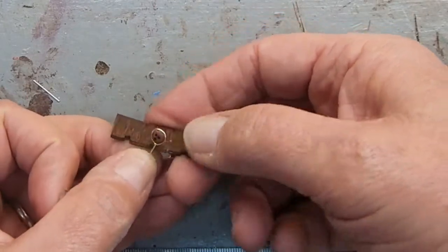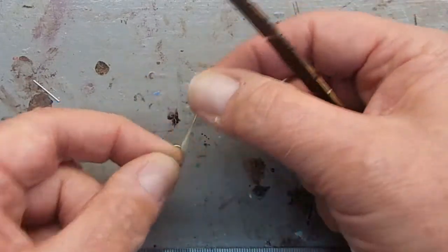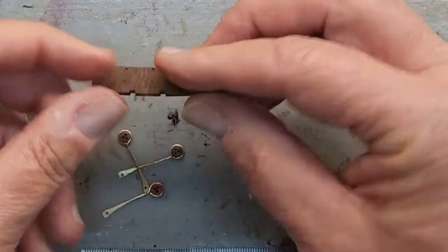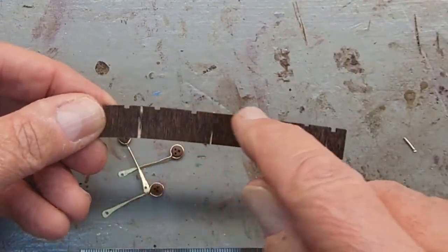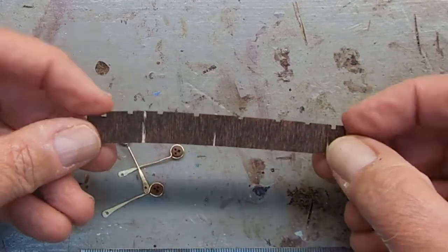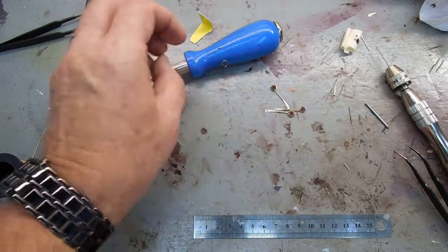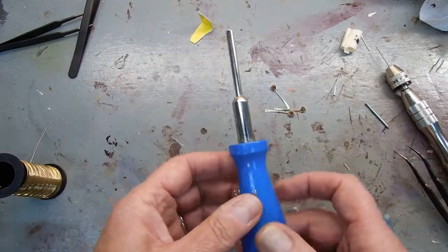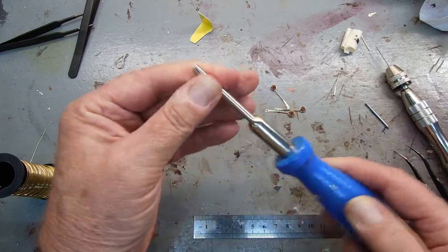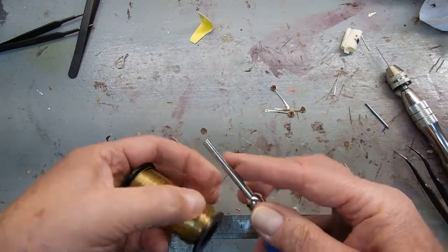The underneath part will be slanted and bent towards the ship and nailed in — I'll show that when I make it. There's also a cover piece that goes over those little openings, so make sure you don't throw that away. Just so happens that this is like a nail pusher or pin pusher tool — it happens to be about the size that I need.